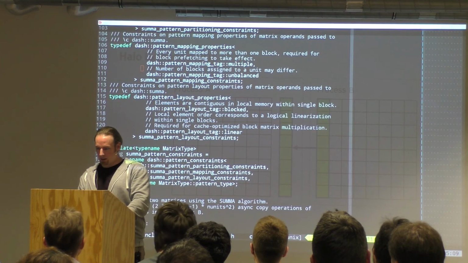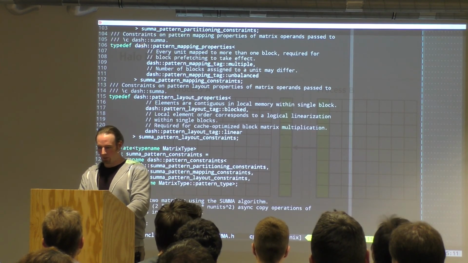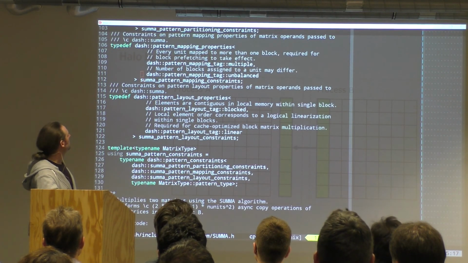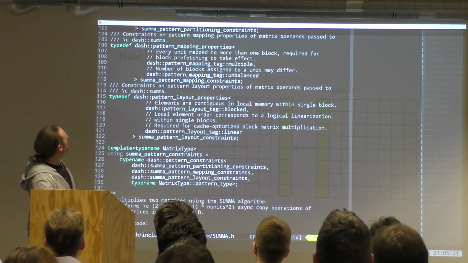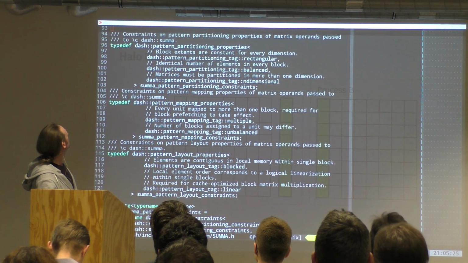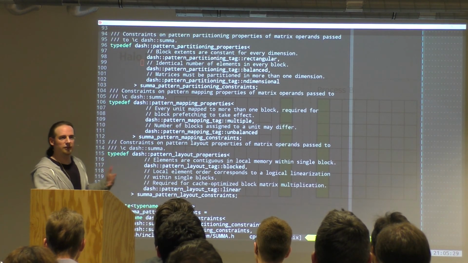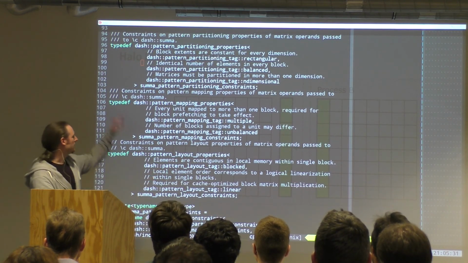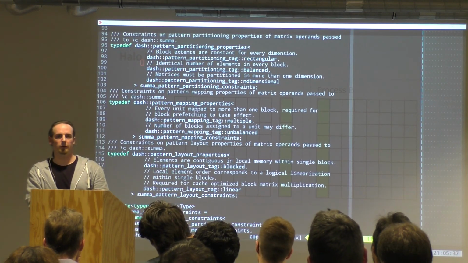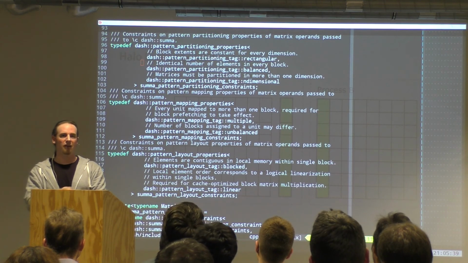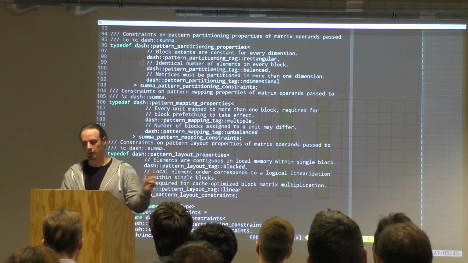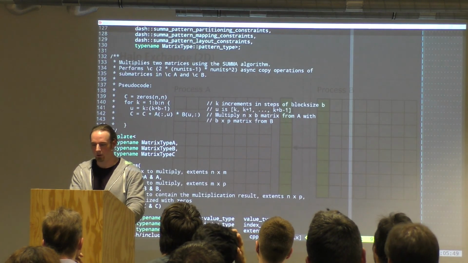So those are the optimal partitioning properties for the Summa algorithm. So we have those categories: mapping, layout, and here we go, partitioning. And so when you say make pattern for Summa, then you will get this configuration. So either you tell Dash what kind of algorithm you want to run, so a specific algorithm, or you already have pre-allocated data from an external library perhaps, and Dash has the other degree of freedom and has to determine a correct algorithm for that.